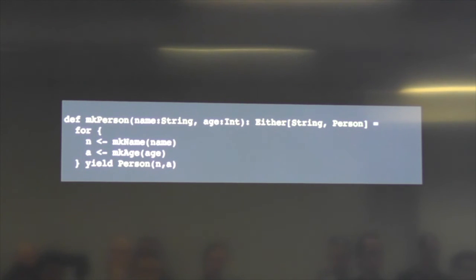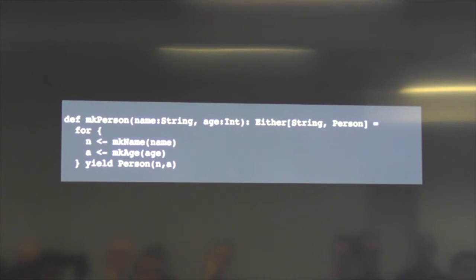But we know, based on the type signatures, that these either of these functions can fail. So we need to represent that in the type, so we've got our possible error case of the string. But then we don't want to have to be bothered with the flat mapping multiple times and then mapping over the result, when we've got a cleaner way of expressing what's going on. So we use our for comprehension, and we make the name, which is either going to be the string or the actual name.